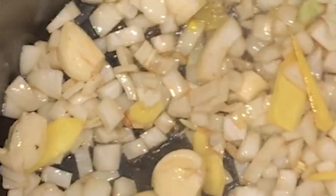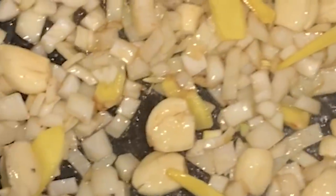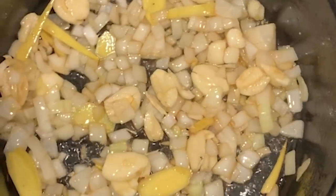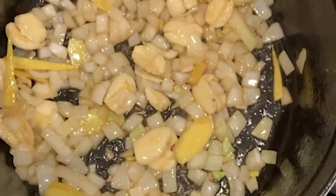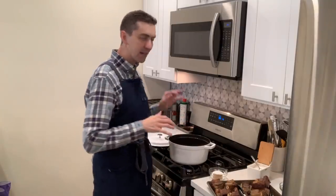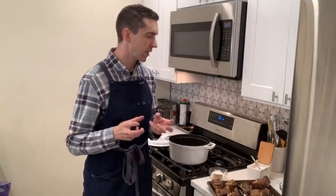This is our garlic, onion, and ginger. Again, just be mindful, turn down the heat as needed. So we're gonna let that cook out till it's nice and jammy. Then we're gonna throw in our wine on top of that. We'll come back in at that point, all right? So all those aromatics are just nice golden brown around the edges.